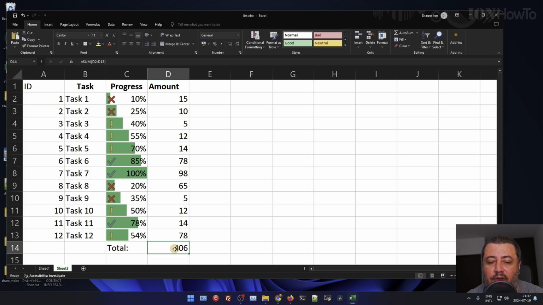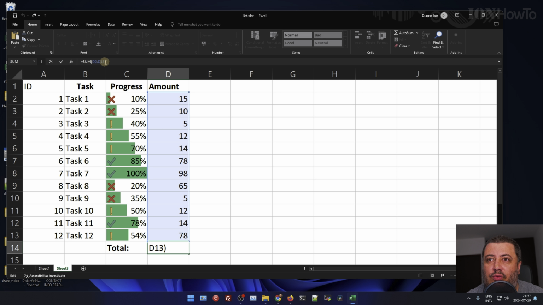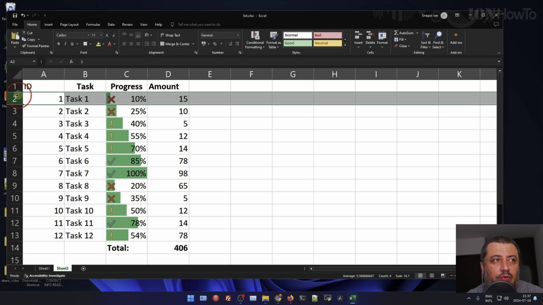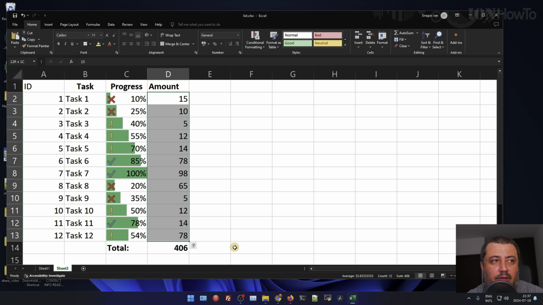And there you go, you have the total amount. This is the sum, D2 to D13, so row 2 until row 13. These numbers here. There is a better way to do this, much faster and easier.